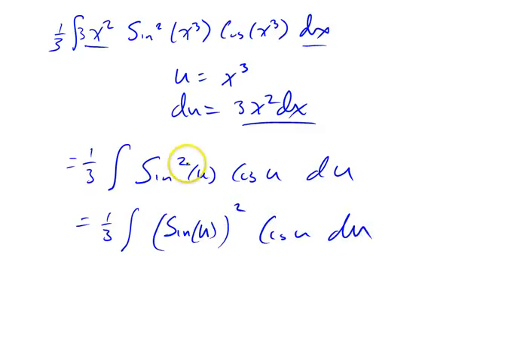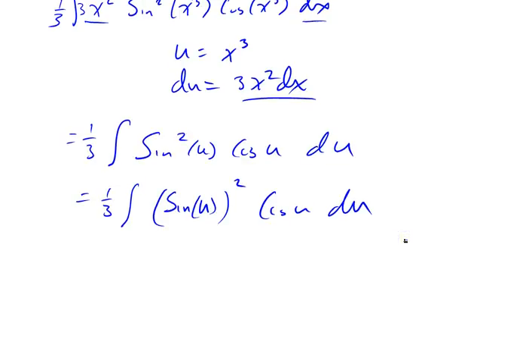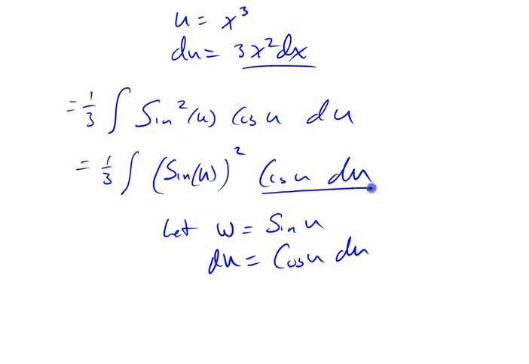So this sine squared has a set of parentheses where the inside function is the sine of u, and the outside function is the square of that. If you take a value of u, you'd find the sine first, and then you'd square it. So the inside function here is the sine of u. So I need to do another u substitution. If you do a u substitution and another u substitution, that would be a double u substitution? So let's let w equal the stuff in parentheses here, sine u.